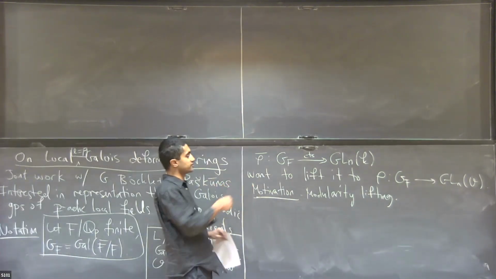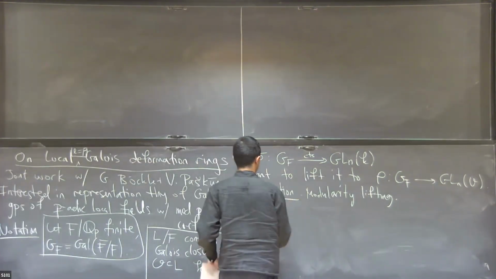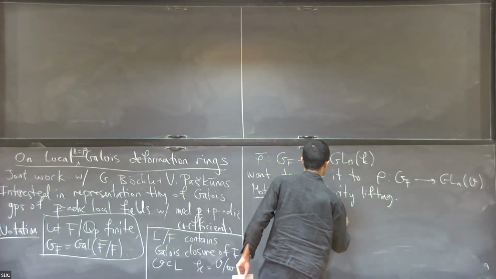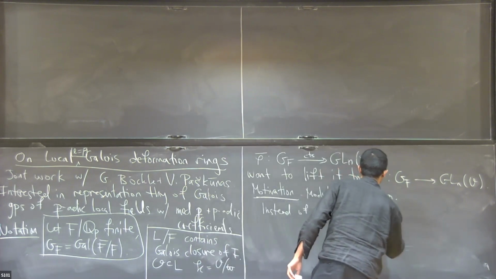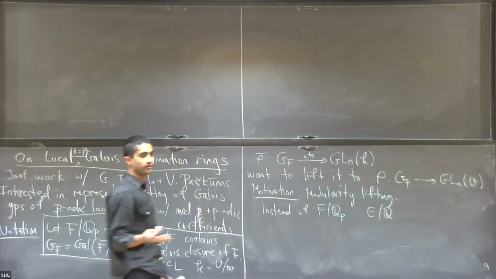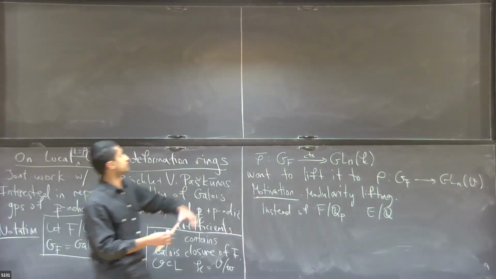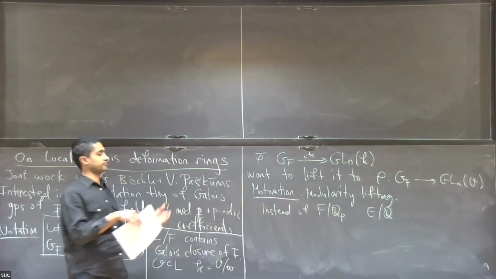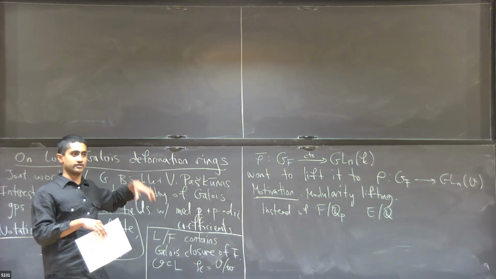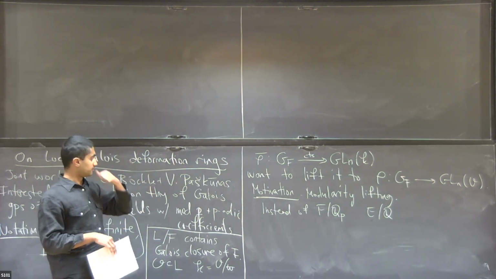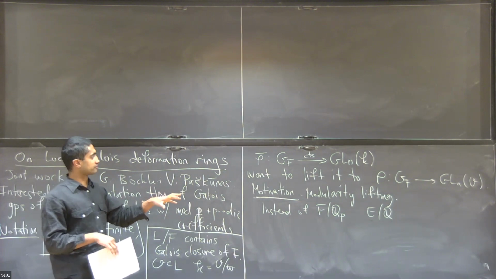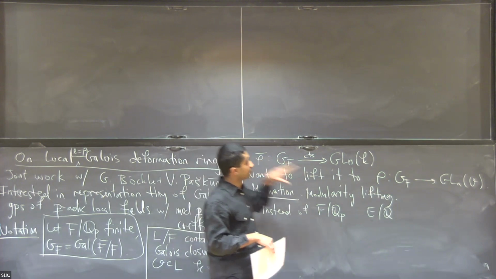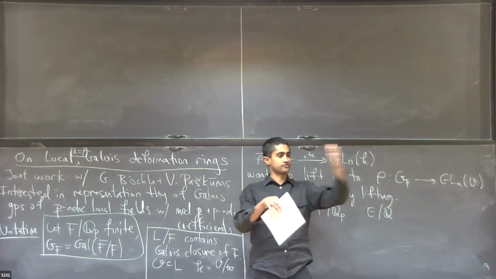Yeah, so the motivation comes from modularity lifting. In that setting, instead of F over Q_p, you typically look at some finite extension E of Q, and then you look at its Galois group, and you look at some mod p representation of the Galois group of E. But then this is more complicated because you have to put local conditions at all the different primes, all the decomposition groups. And typically the way this works is that you start with something mod p, and then you know a priori that one of its lifts comes from some automorphic form.